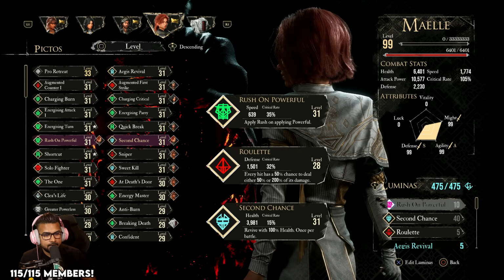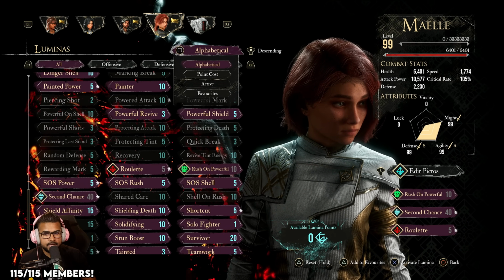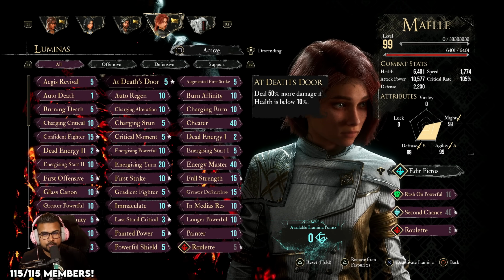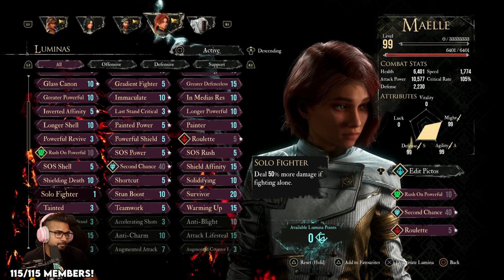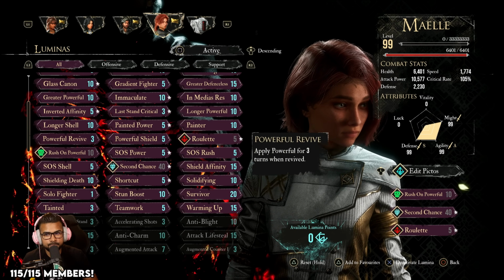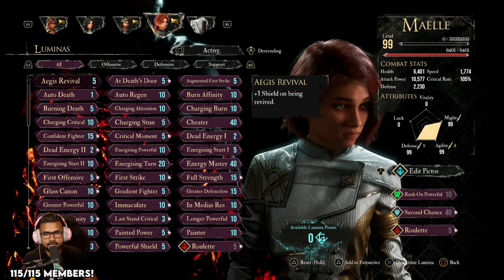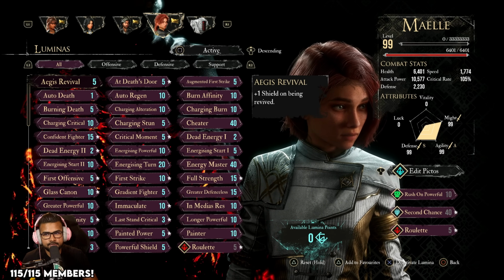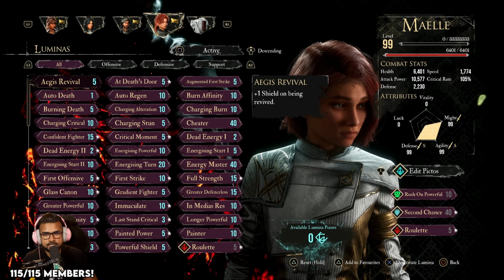So her actual Lumina, and we'll sort by active because it's a lot to keep track of. But I'm just going to show you guys the list here. There it is. Solo Fighter. So Solo Fighter does deal 50% more damage if they're fighting alone. Going through the rest of the list, At Death's Door is very important. Aegis Revival is situational. You don't need this. This is just in case you die.